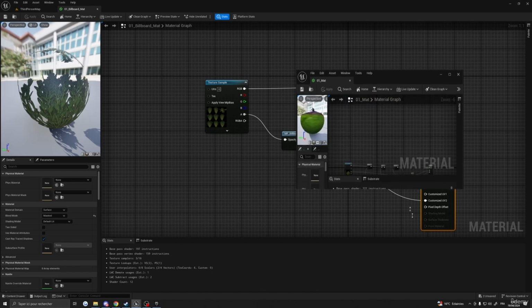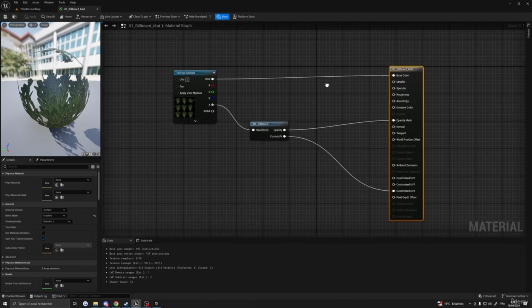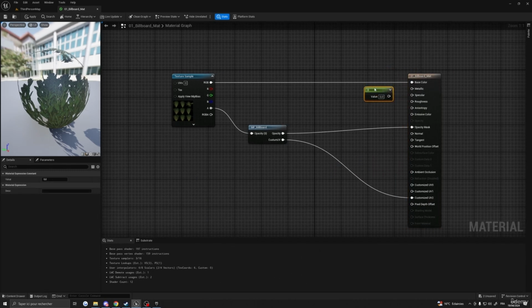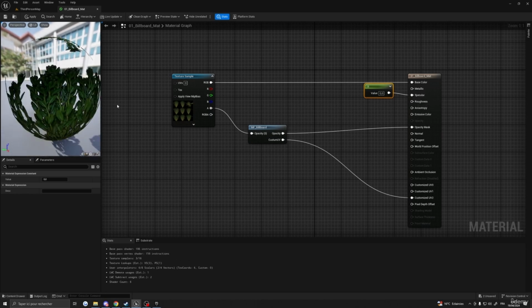I'm gonna increase the size. Usually when you don't change anything, you just put this value over there because you don't want it to be shiny. So if I don't change very much, I'm just gonna place this value over there, having a roughness value of 1 and a specular value of 0.